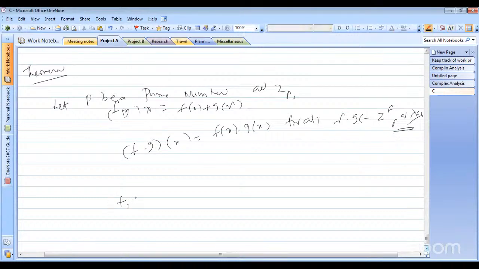Note that we know the addition and multiplication on the right hand side are the operations modulo p respectively. Using the above definition, you can easily verify that Z_p is a p-ring, and using that you can prove that Z_p^X is also a p-ring. Z_p also is a p-ring. We have to take that one. Another theorem also we have to do.